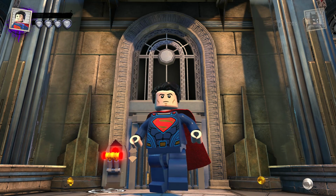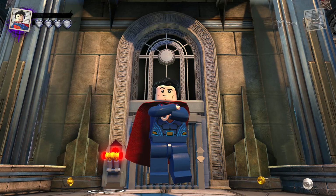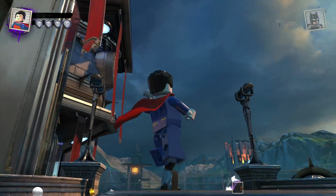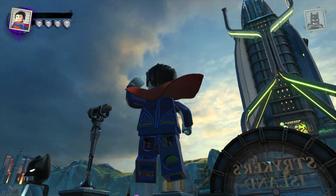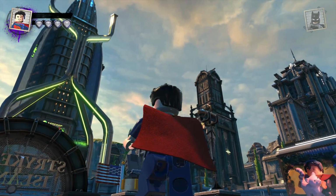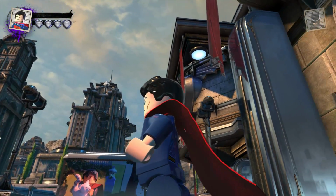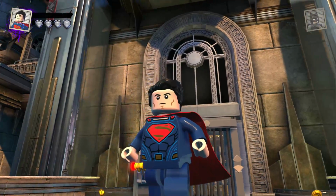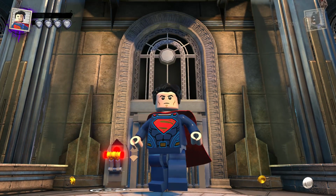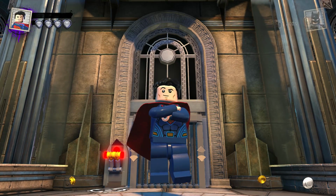Alright, so what you just saw there was of course Superman's idle animation where he's listening out for help. Absolutely love that. I think that's new for this version of Superman. Now the costume is of course based on his suit from the Justice League movie, which is fine, although personally I much prefer his costume from Man of Steel. I just thought that was perfect for the DC Extended Universe. But as a minifigure, Justice League Superman looks really cool. I just wish he had the boots. I really don't know why he doesn't have boots there, but oh well.